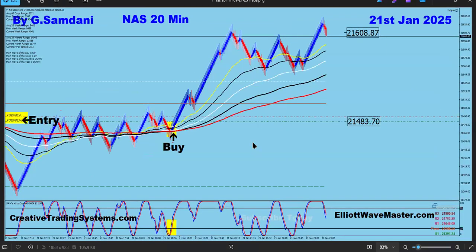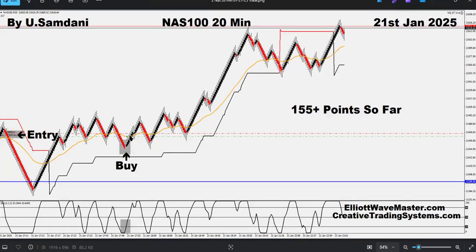Now I took it from here, and my son Omer, he's making this system even simpler, and it's a slightly different system. So he took it also. I think this was the entry on this system right here. See that? This is the entry it took, and almost the same trade, right? But two different systems, right?